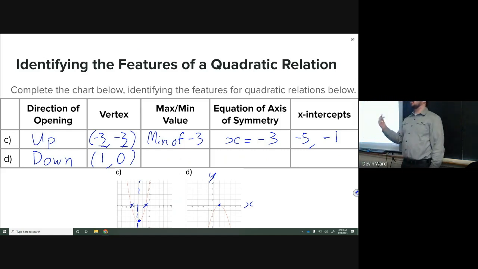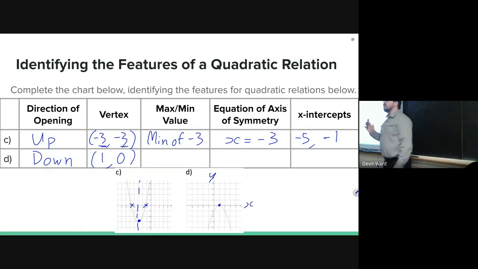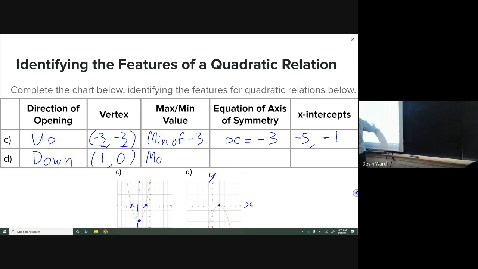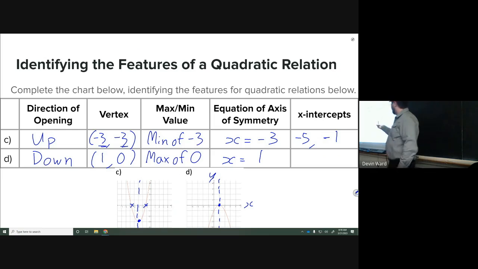A lot of people are putting 0 then 1, so if you made that mistake, just do 1, 0. Okay? This time, do we have a minimum or maximum? Maximum, good, because it's upside down, so we have a max of, and what would the max be? Be careful. Yeah, 0. Good. Because we're taking from the y. So if you had the 0 and the 1 flipped, just make sure you flip back your max and your axis of symmetry. Because the axis of symmetry would be x equals 1. So if you have to flip your vertex, just make sure you flip these guys as well.